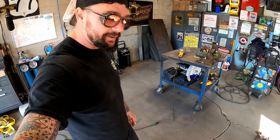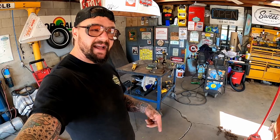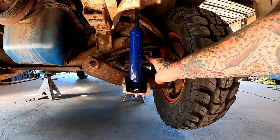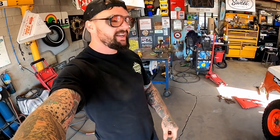I am disappointed in myself for not considering the leverage that was gonna go into the front end. I said I wanted to lift the front end 1.5 inches, and I turned around and built a 1.5 inch spacer. I'm disappointed in myself over that one. Anybody who knows anything about suspension, which I like to think I do, knows that we shouldn't have made that spacer 1.5 inches. Since this A-arm pivots, we get leverage in this mix. With that being about in the dead center of that A-arm, we get about a 2-to-1 ratio, actually. Which means I should have made that spacer about 3/4 of an inch. And then it probably would have went right up in there and I wouldn't have wasted a whole day. And I wouldn't have been so frustrated that I didn't even want to pull it back apart.